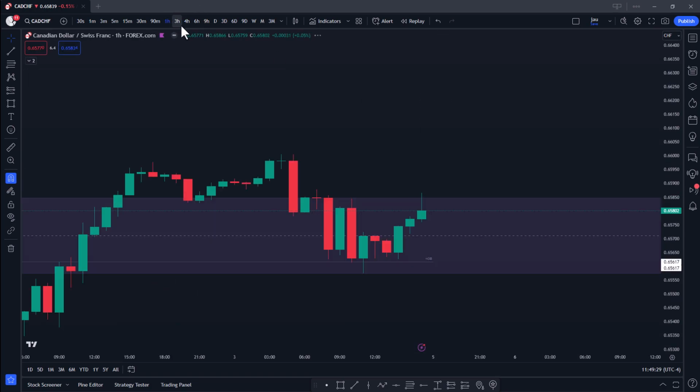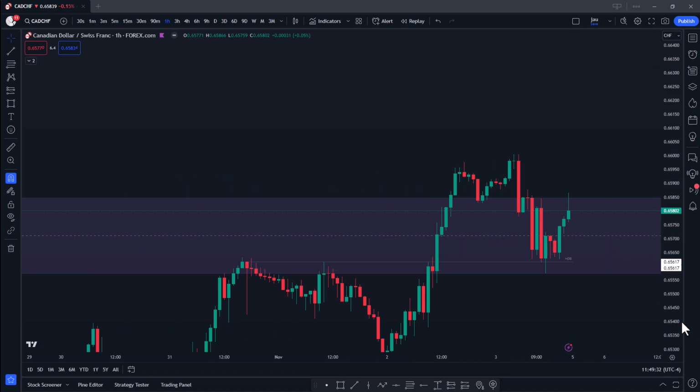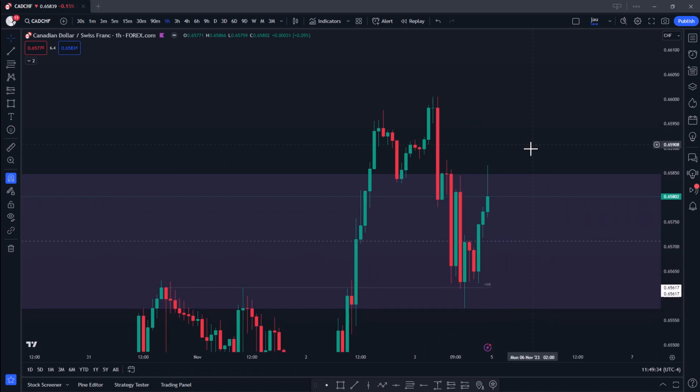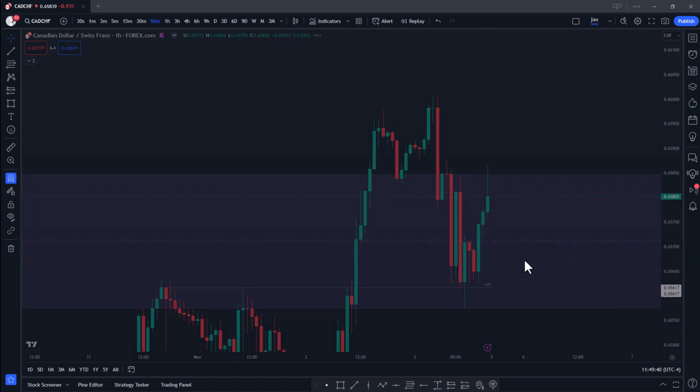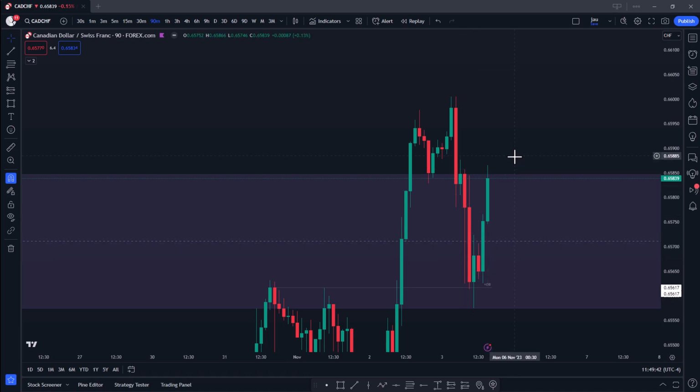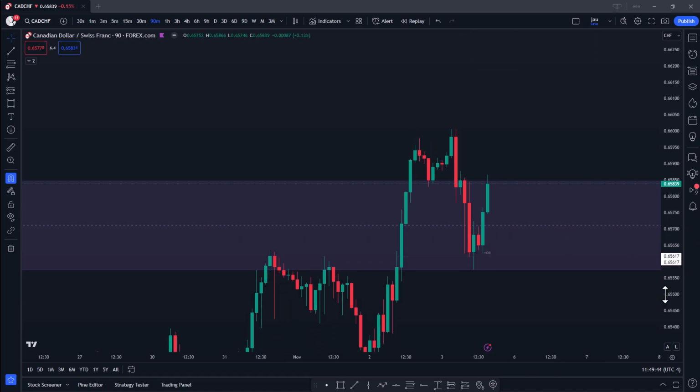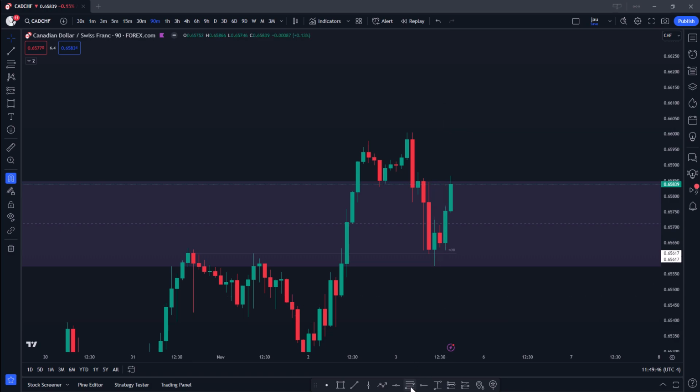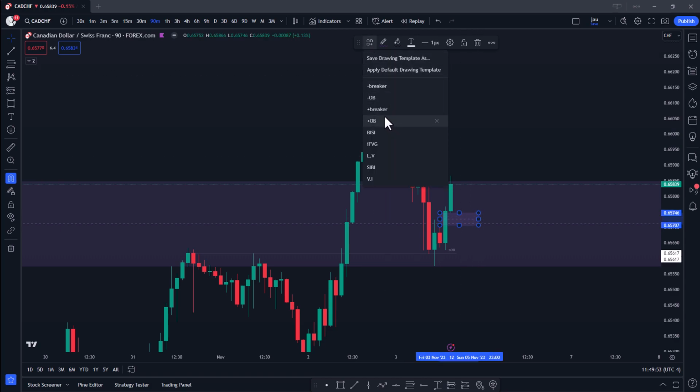Looking for an entry though on a lower time frame, looking for a discounted price to take this on, I probably would not wait for a deeper discount than what we already have right now. I probably would just take it going higher. If I wanted to wait for an entry at a discounted price, I might wait for this 90 minutes fair value gap in the form of a BC residing there, and I might take this going higher.